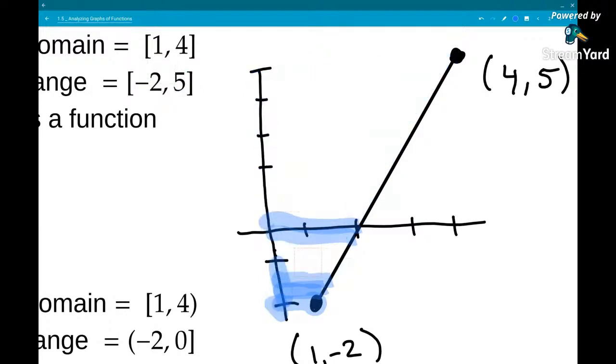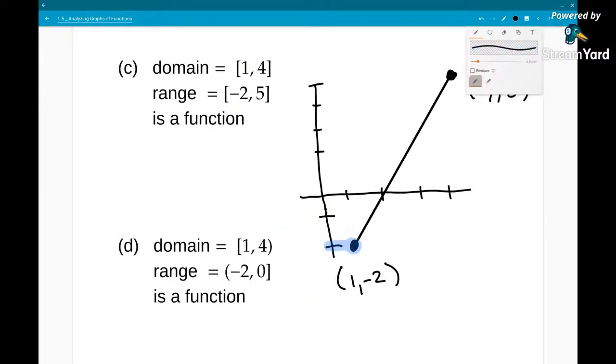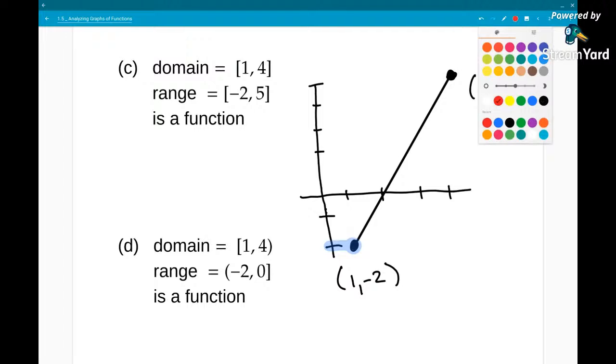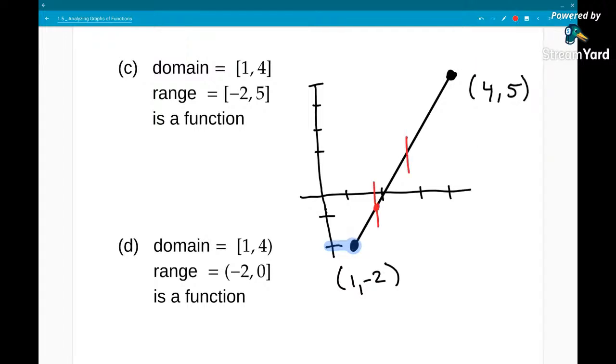I don't know what else to say there is about it. Lastly, my graph does represent a function because by my previous argument, it passes the vertical line test. I put too many highlighting things in the way there, so I'm just going to let that go anyways. But no matter what vertical line I draw, it never intersects the graph more than once. All right. So check, check, check.